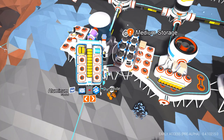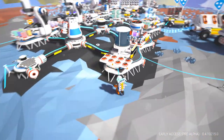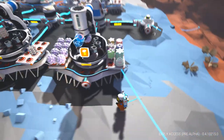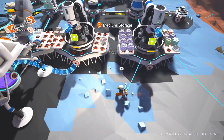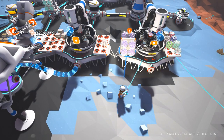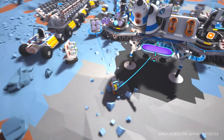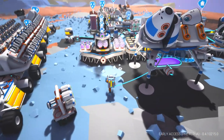There we go. Yeah, that's not full up yet. Wow, that takes a lot of power. But at least that's working away in the background. Oh, yeah, we got a full load of ammonium. Oh, excellent. Well, let's have all of that then, and run that over here. And we can stick that on there, can't we? There we go.